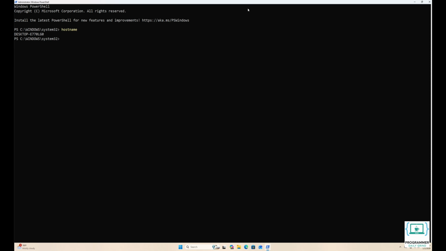Go back to the first computer, where PowerShell is already open as administrator. We'll create a firewall rule that blocks incoming mDNS traffic, which uses UDP port 5353 and a multicast address. By blocking this traffic, we prevent the system from responding to mDNS queries from other devices on the network. The command starts with New-NetFirewallRule. This command is used to create a new firewall rule in Windows. Then, we use the DisplayName parameter followed by "Block incoming mDNS traffic". The DisplayName parameter is used to give a name to the firewall rule.